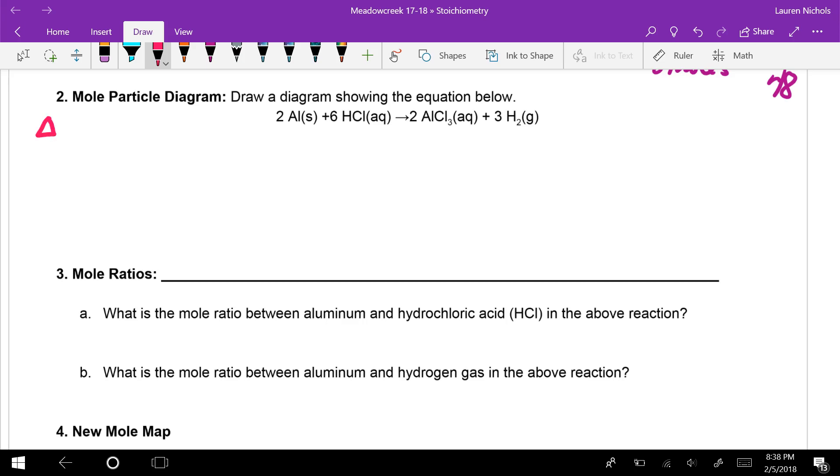So I'm going to make aluminum this red triangle. And we're going to do an orange circle for hydrogen and a purple square for chlorine. So we're just going to keep a key over here for us. So if we look at this equation, we have two aluminums. So that means I need two triangles, right? And they're separated because they're not bonded together. And then we have plus six HCl. Now we know that HCl is a circle and a square. And I've drawn them touching because they are bonded together when they're the same compound. Now this six means I need to repeat this structure six times.